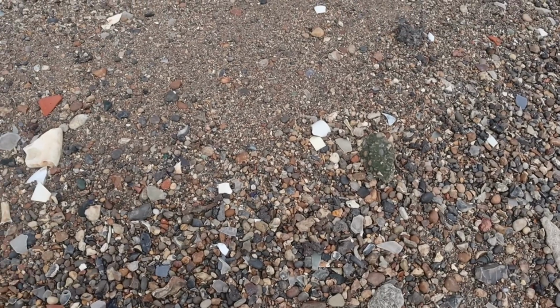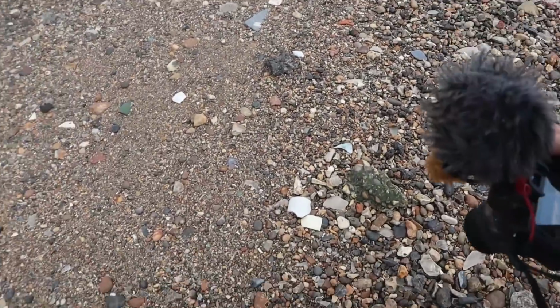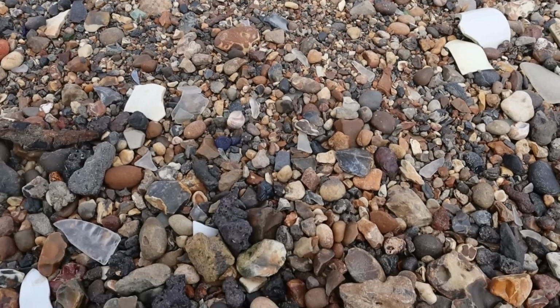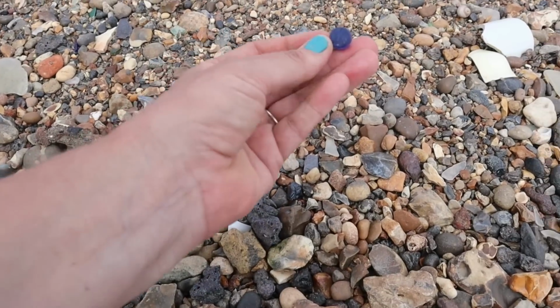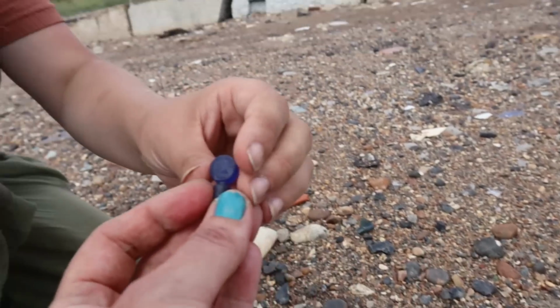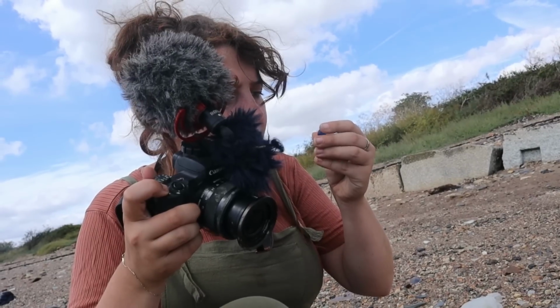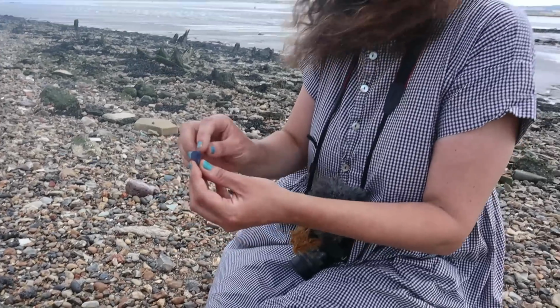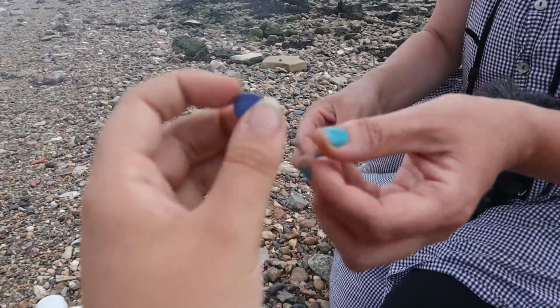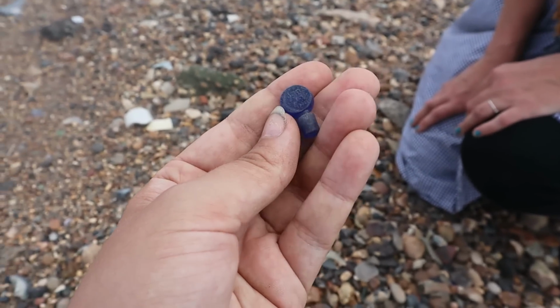Oh, Kate. Okay, sounds like Mum's found something exciting. Oh, my word. Oh, my gosh. What's it got? It's got something on it. What's it got on it? It doesn't have a moon, does it? I don't know. It's writing. Must be perfume then, yeah? It is a moon. It's a moon around the letters. It's like a crescent moon outside. Oh my gosh, it is. On both sides.